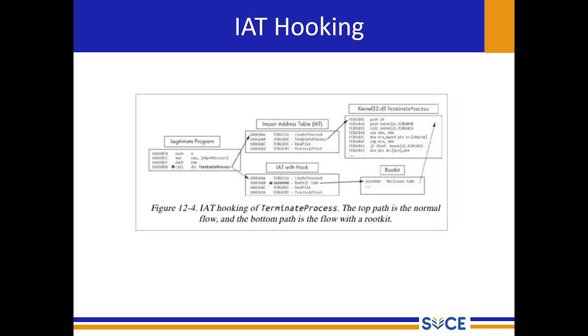That is the second dark line, rootkit code. That is the second call, which will invoke the malicious rootkit code. Then the rootkit code returns to the legitimate program to allow the terminate process function to execute after manipulating it with some parameters. So in this example, the IAT hook prevents the legitimate program from terminating the process. The rootkit is inserted on the right side of the diagram, with malicious code, by capturing the address at the IAT with the hook.